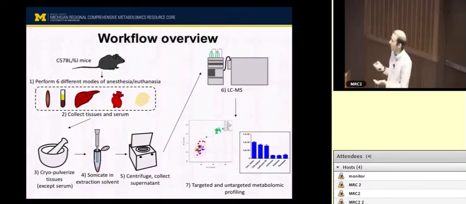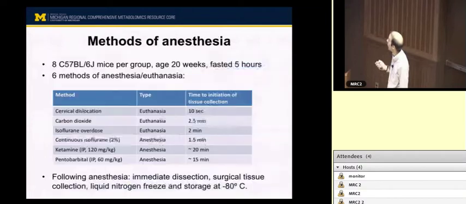This is a relatively manual sample preparation technique, good for relatively low throughput. This study was not too large in sample numbers. If you have a lot of samples, we have other techniques. But then the pulverized tissue samples, while they were still frozen, we add extraction solvent and immediately sonicate to precipitate proteins, deactivate enzymes, and extract the metabolites, centrifuge to pellet the residual tissue debris and proteins, collect the supernatant containing the metabolites, analyze it by LC-MS, and then do targeted and untargeted metabolome profiling.